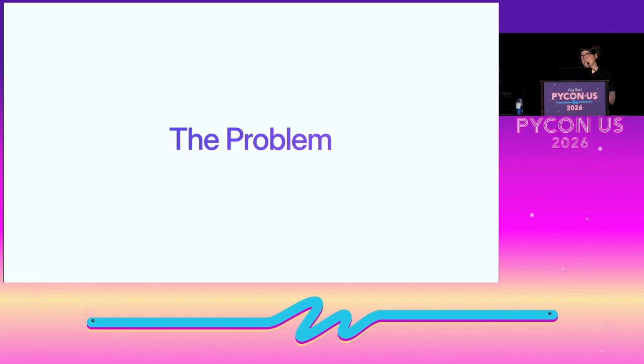So I want to start with a bit of a problem, and I think a lot of us who have worked in web development or with containers will recognize it. I want to be specific here. I'm not talking about debugging applications in general. I'm talking about debugging something that's already running in a container, where you can't just drop a breakpoint and hit F5.